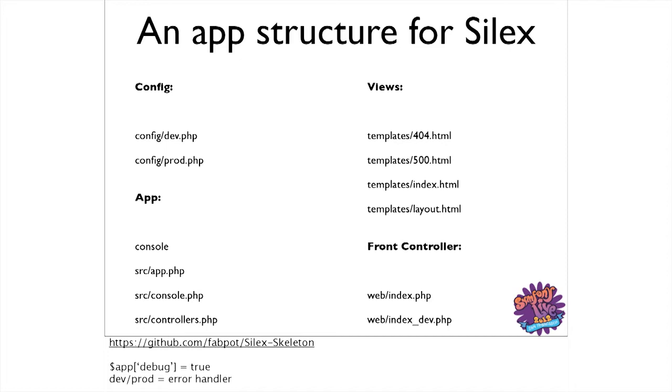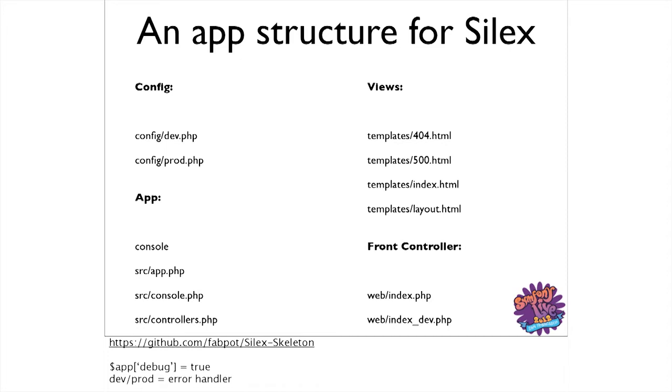What this will give you is a basic structure for creating a Silex project that's very simple. So at its simplest, it looks like this. But when you need to add more, you need some basic structure. With Silex, there's no structure to begin with. With the Silex skeleton, you provide a basic structure for an application.